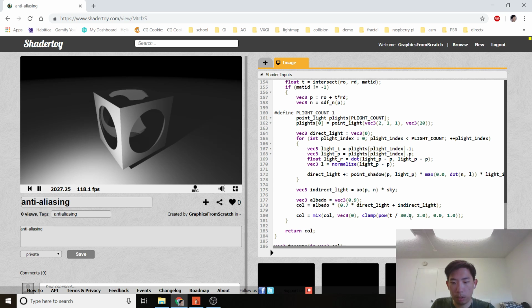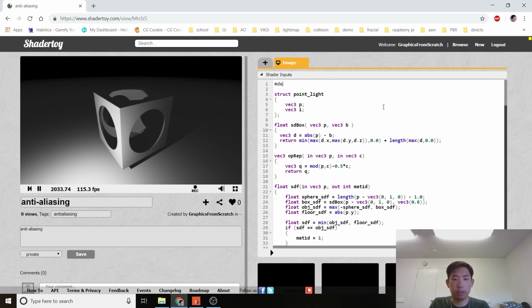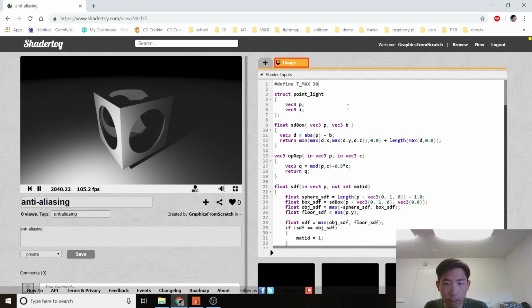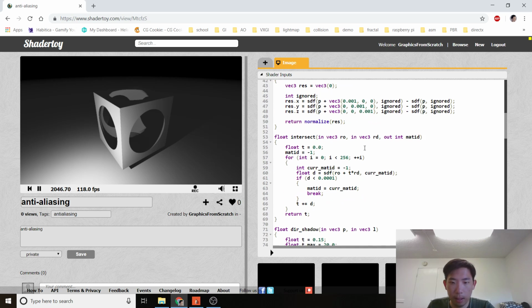So instead, what we can do is to make this a tunable parameter, Tmax. We'll make a macro for it, our global variable. So Tmax 30. So 30 will be our maximum distance the ray travels.